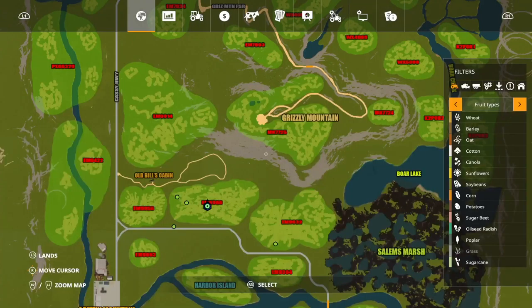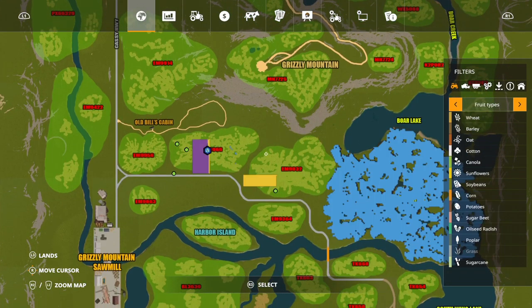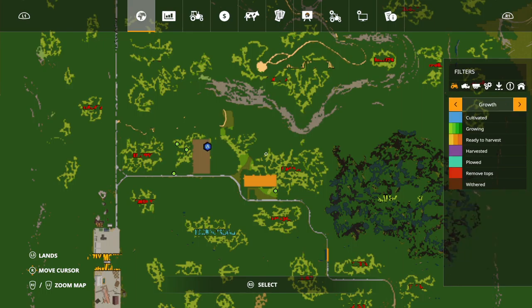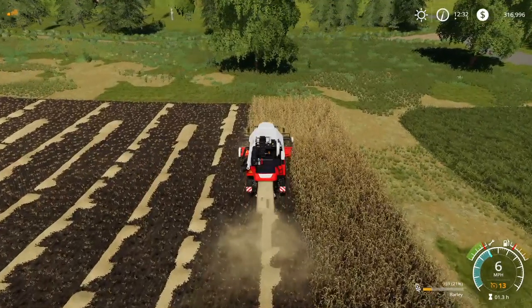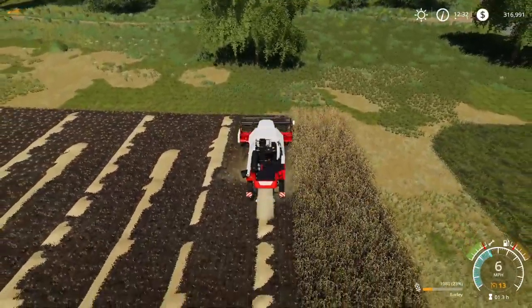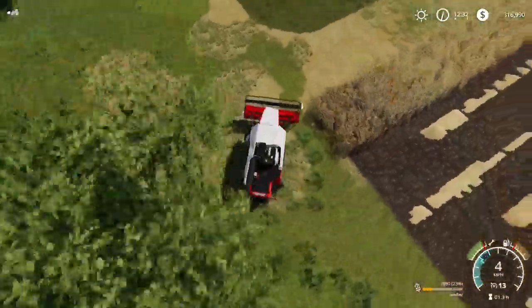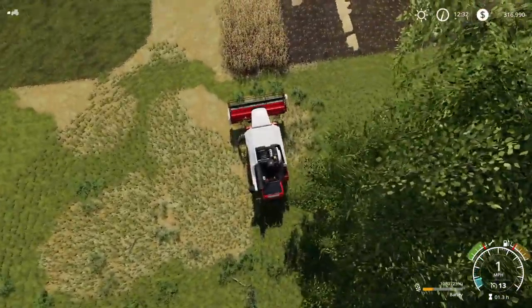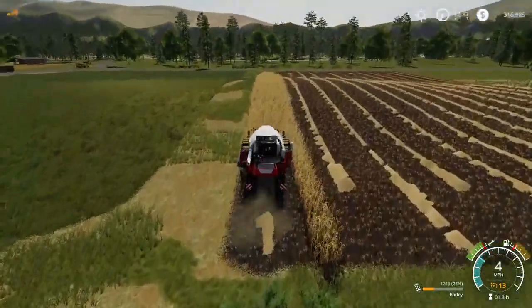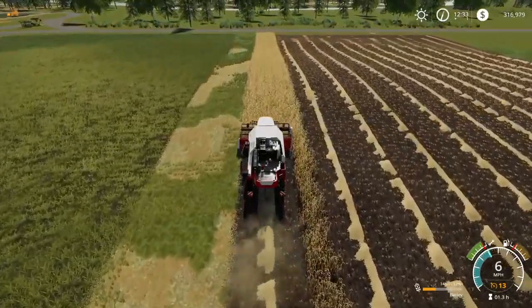I don't think that grass is ready, is it? Well, I don't have it turned on. No, it is. It's in the first stage of harvestable. No, you don't have to back up a mile. You can just turn right around. And we're going to have our little dotted line left over from that narrow little piece.